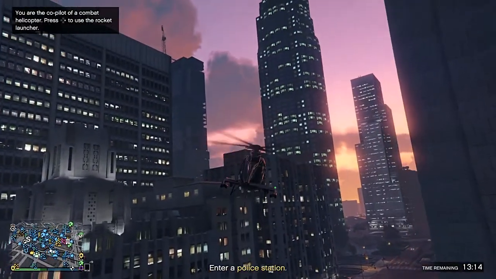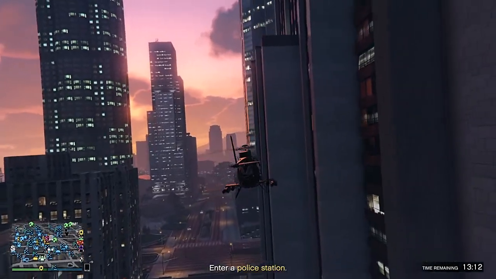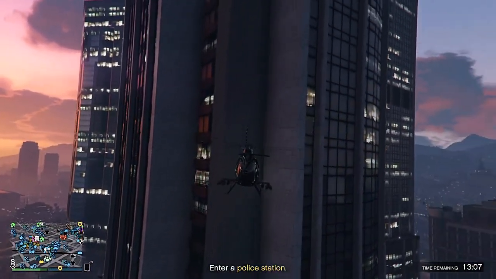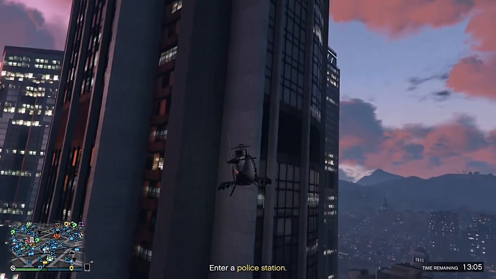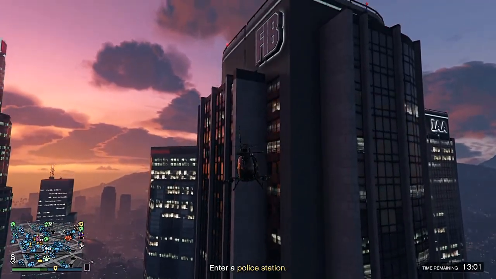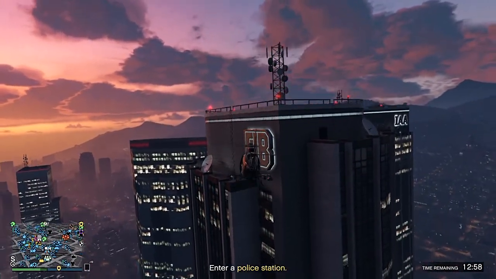Anyway, you guys need a Buzzard helicopter. You go up to the top where the glass pyramid is. You have to land on the green strip. It does not matter what side. But you have to land by the glass, because when they pull you out of the helicopter, you fall through the glass into the building.